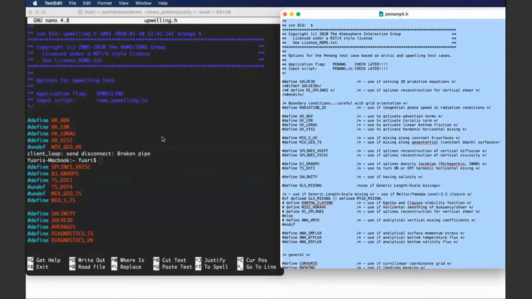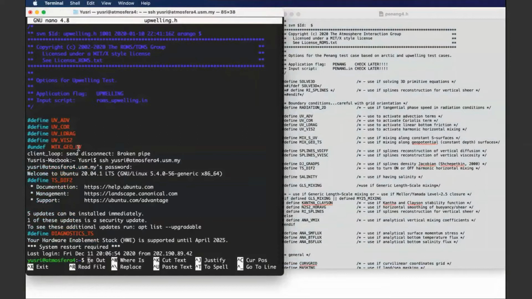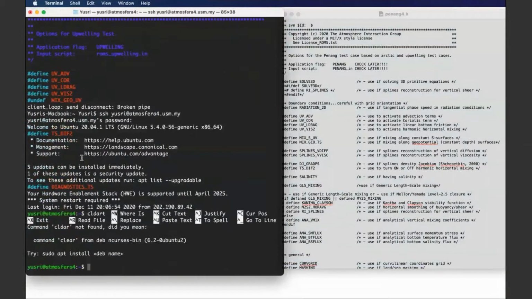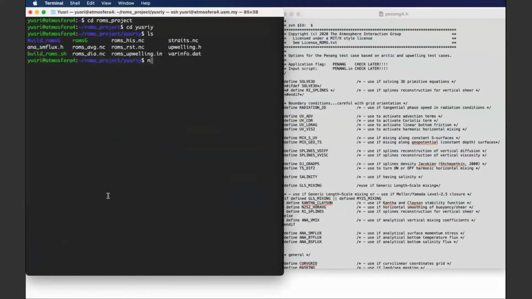Okay, then go into the ROMS project, use vi, and then nano upwelling.h.